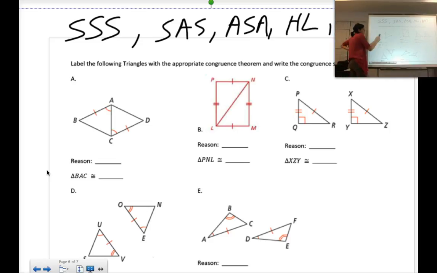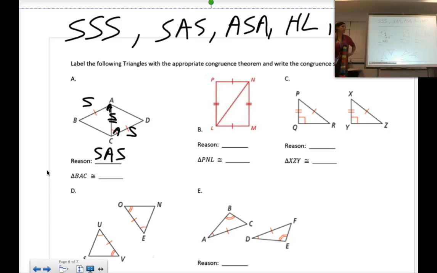So this tick mark here, is that an angle or a side? Side. Okay, then what's this? Arc. An arc is an angle. Now I need 3 pieces of information, right? What's my other piece? Side AC, because that's congruent to itself. So are these 2 triangles congruent? What's the reason? Side angle side.